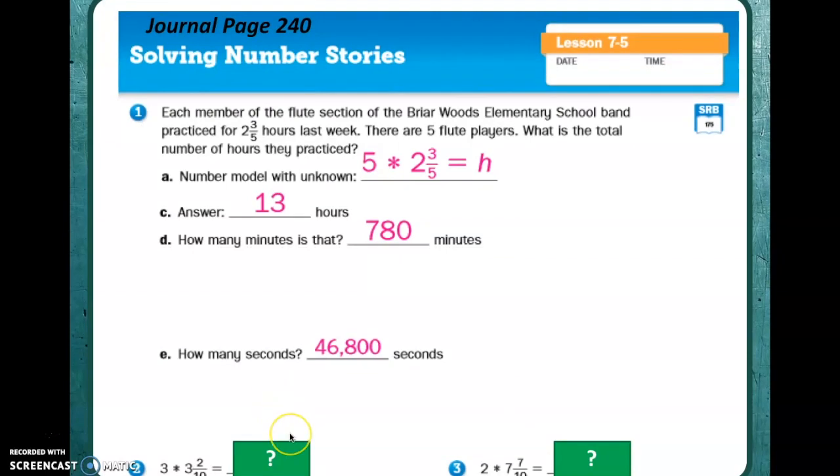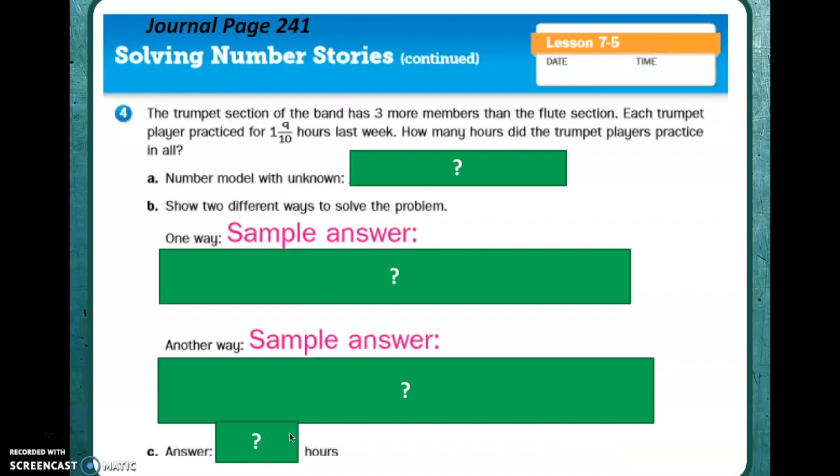Okay, at the bottom, I'm noticing my page was not all the way there. You will notice here are some other ones to practice. The first one, you would have gotten 9 6/10, and the next one, you would have gotten 14 14/10, or if you converted it, 15 4/10.